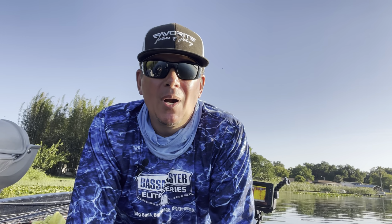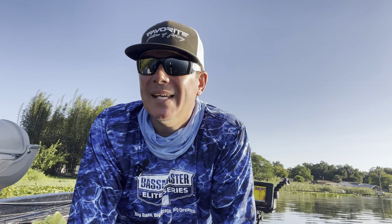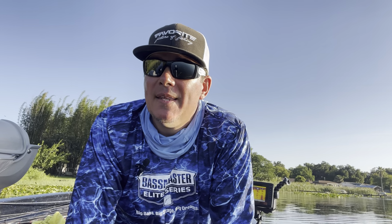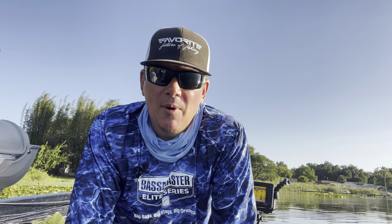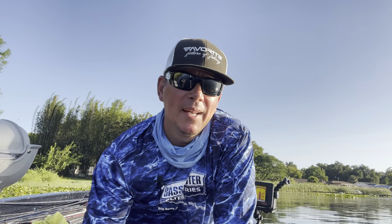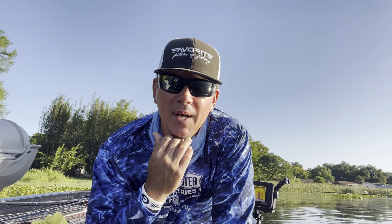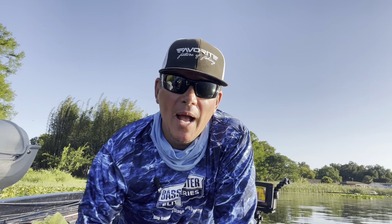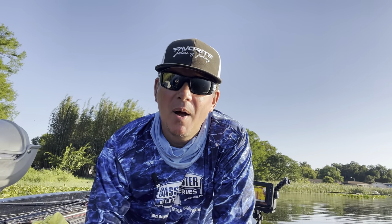These fish are offshore. We'll see. I didn't catch anything shallow, so I'm thinking these fish are post-spawn, and they're out there feeding. But like I said, they were not on the grass edges. They were outside, but I caught some pretty close to it, if not in it. They would have been right on the edge when it popped through a grass, but it was mostly on those outside little pockets of grass.